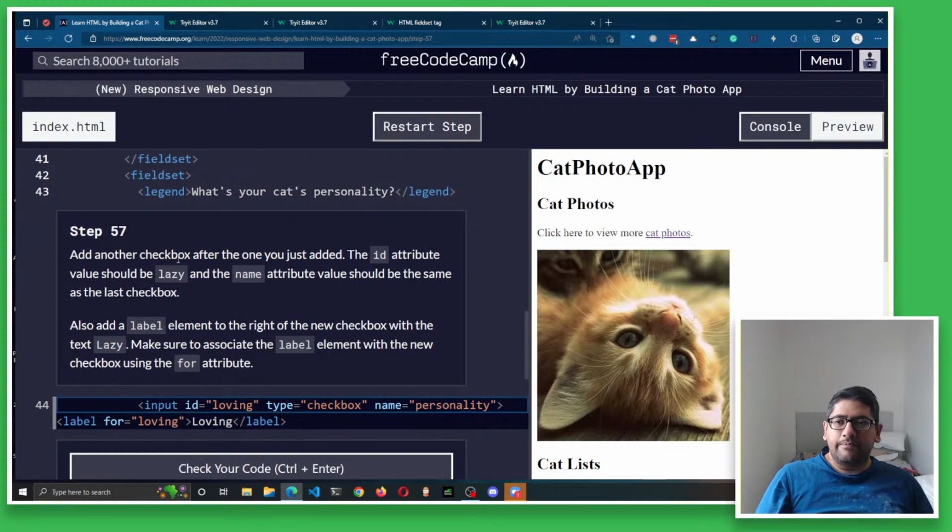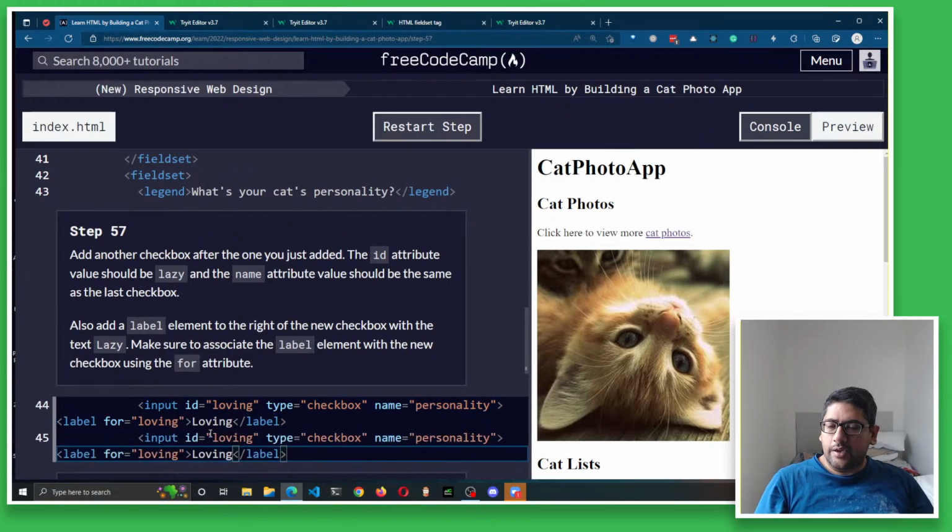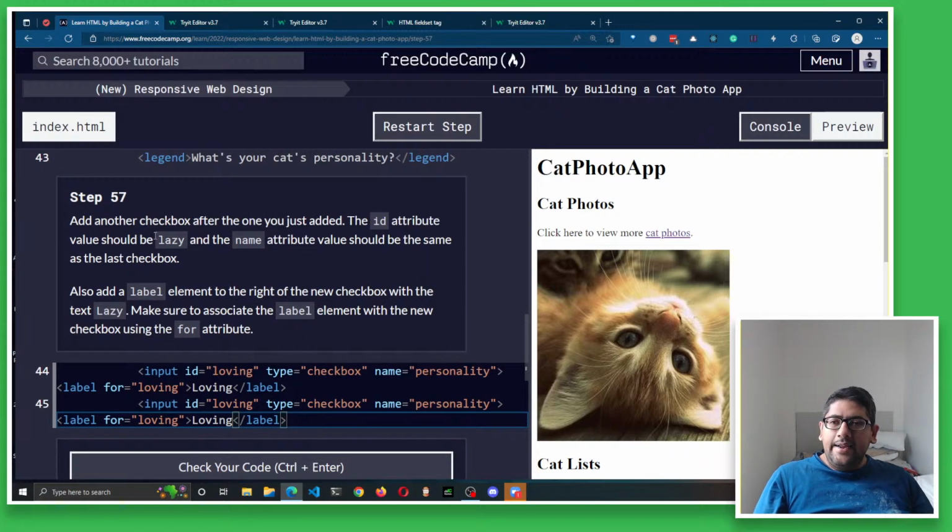Step 57. Add another checkbox after the one you just added. The ID attribute should be lazy and the name attribute value should not be the same as the last checkbox. So we'll just duplicate this checkbox. ID should be lazy. Type equals checkbox. Name equals personality.